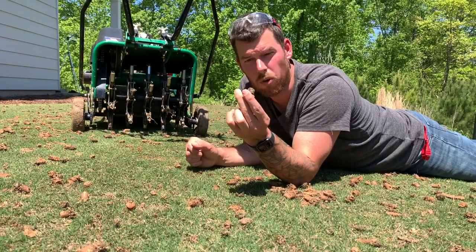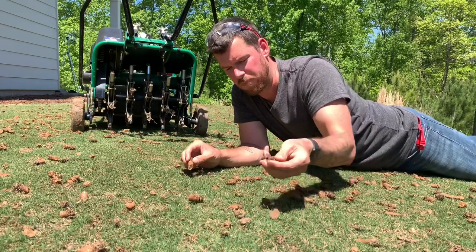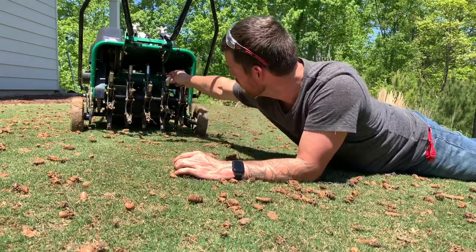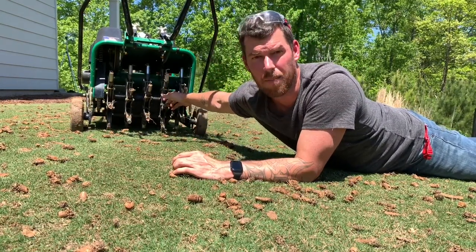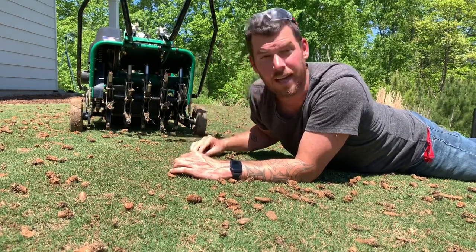So here's the cores we pulled up. I would have really wanted a little bit deeper cores, but it's still good. There's plenty of them. You can see these tines right here is what pokes into the ground and pulls the core up. That's why it's called core aeration. And that's what you want to do.